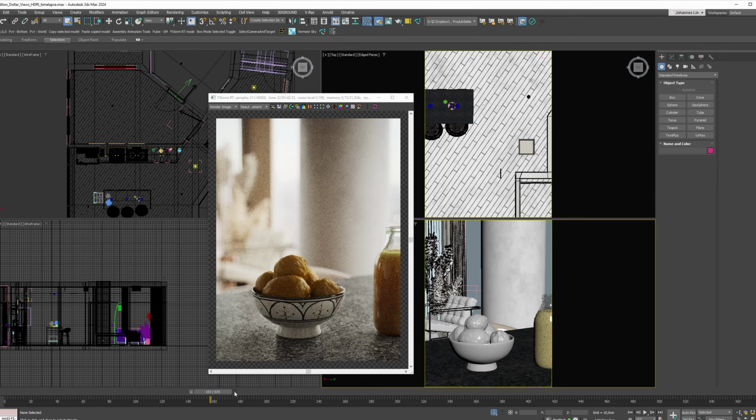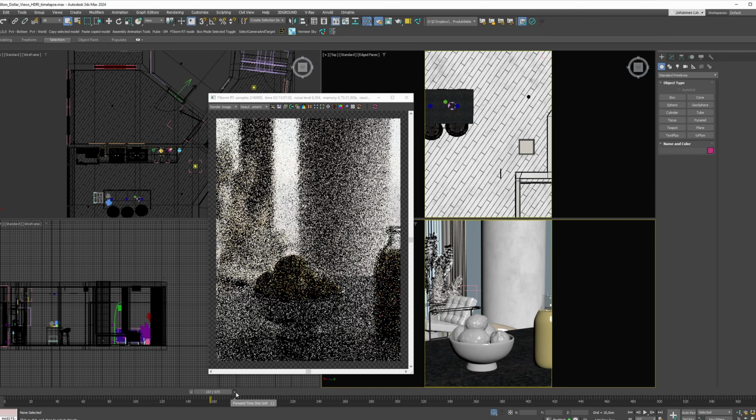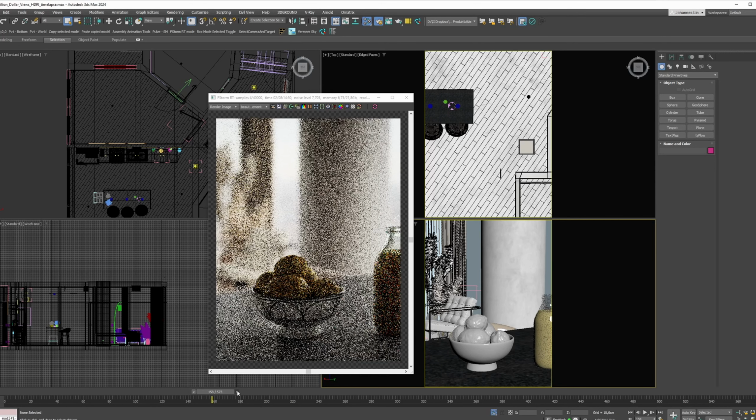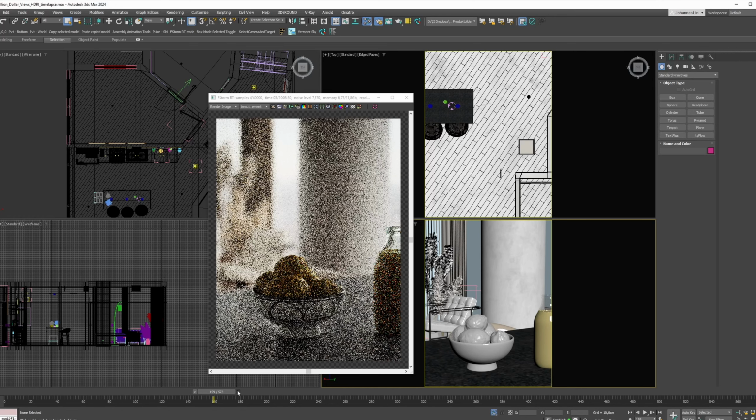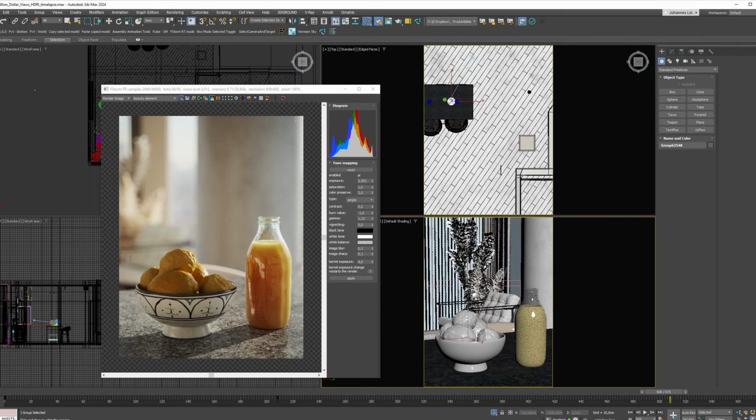Here I'm rendering this scene with the older version of FStorm, prior to 1.5.5, and as you can see, when I'm changing the frames, it takes a long time to load the new HDRI, even though it's just half a megabyte in size or something like that. So the whole point of being able to load HDRI time lapses like this kind of falls apart when it's this slow.